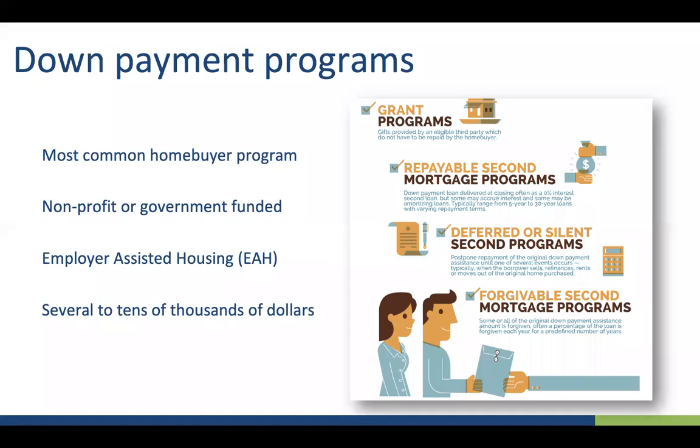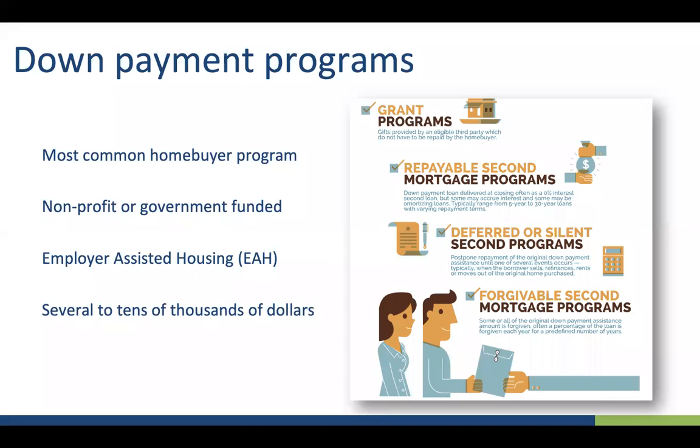Some programs, and we saw earlier, about 40% of all down payment assistance programs are forgivable. I'm sorry, 45%. That means that while it is a loan when received at closing, it is forgivable, maybe incrementally. So a common example of that would be you get a down payment assistance program at closing, and it's forgiven at 20% per year over the first 5 years, and then it becomes fully forgiven. The debt is gone, the debt is wiped away, the lien is removed, and it sort of becomes a grant, if you will.